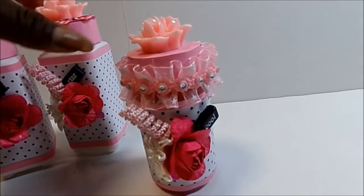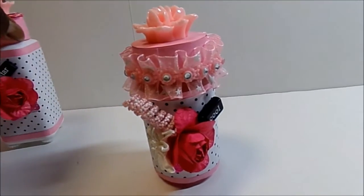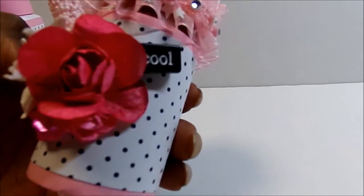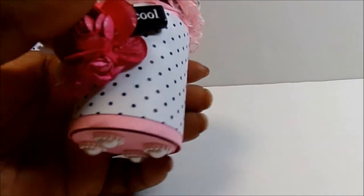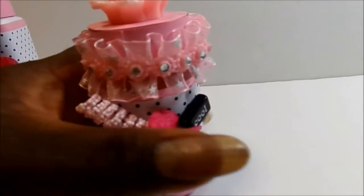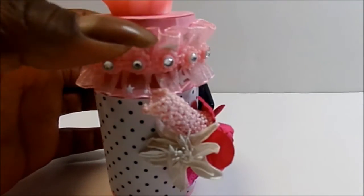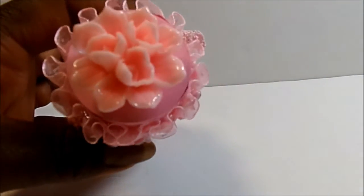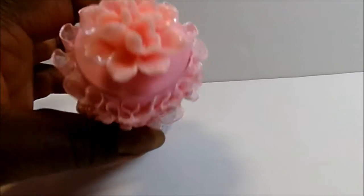Same flower concept and cluster, with the word 'cool,' and feet on the bottom. Because this one was the brown color, I covered it up with some pink ribbon that has stars in it, and then a pink trim with a bling center. It just has the big rose on top also.